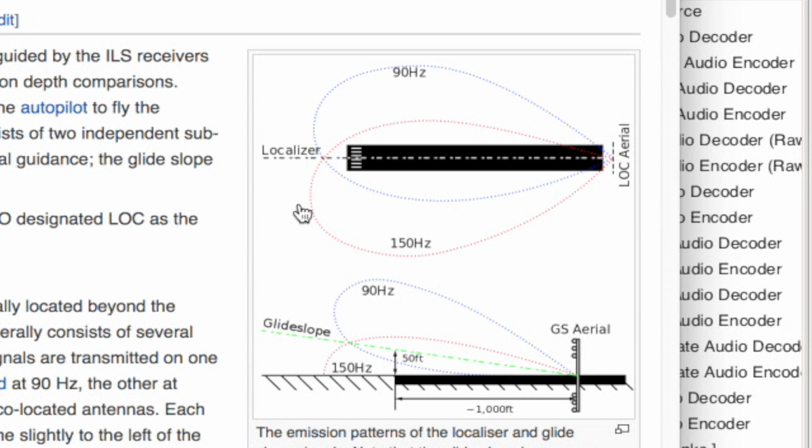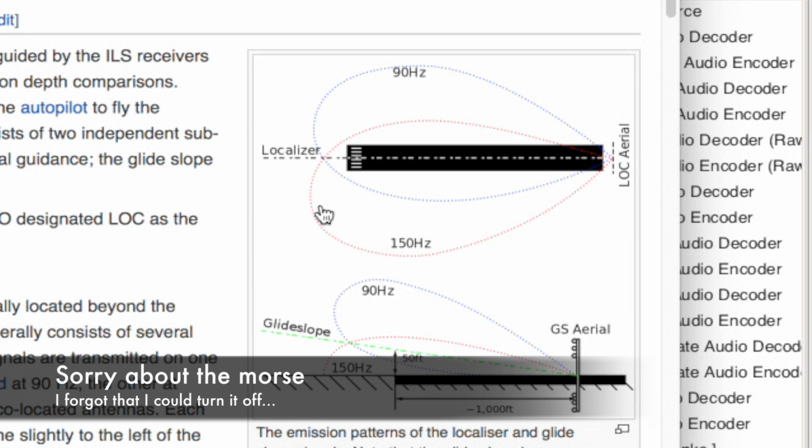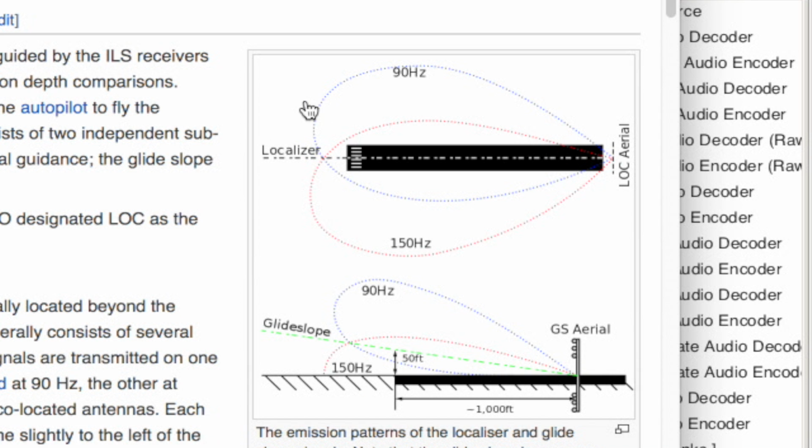So if we're way over here on this lobe, we are going to get mostly the 150 hertz tone, whereas if we're over here, we're going to get the 90 hertz. And in the center, we should get equal amplitude of both tones.